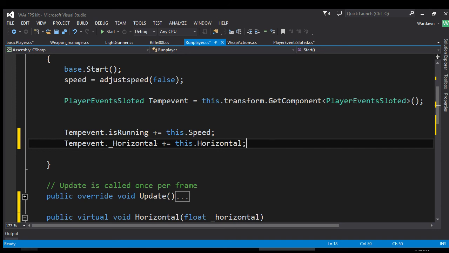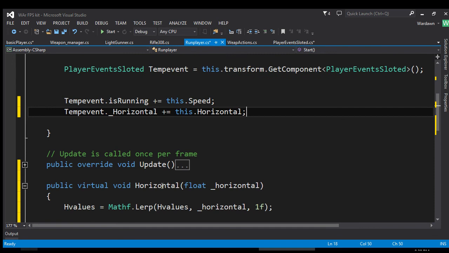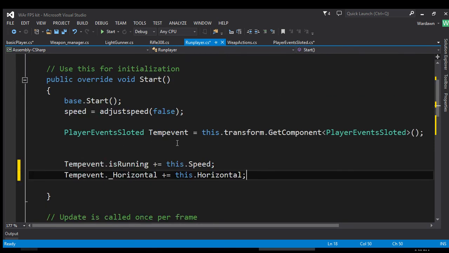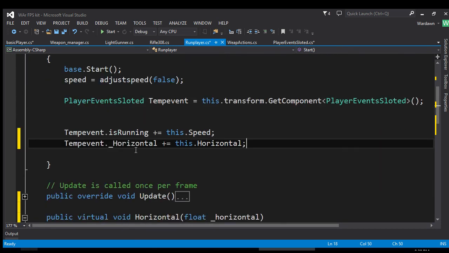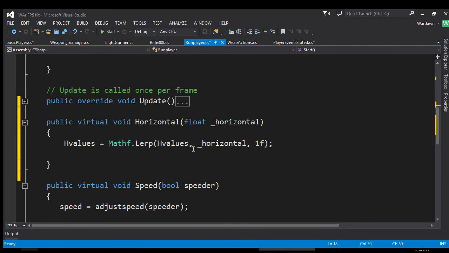There you go. And that is it. That is how you call and get values from our event system. See, this right here takes a float.